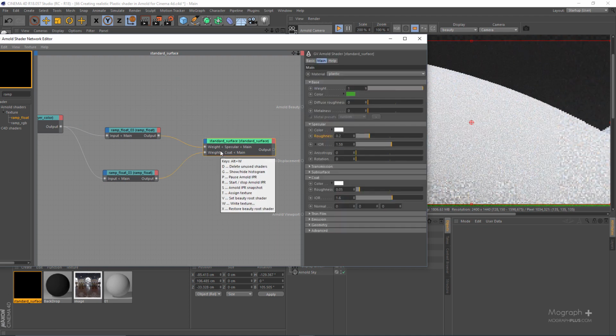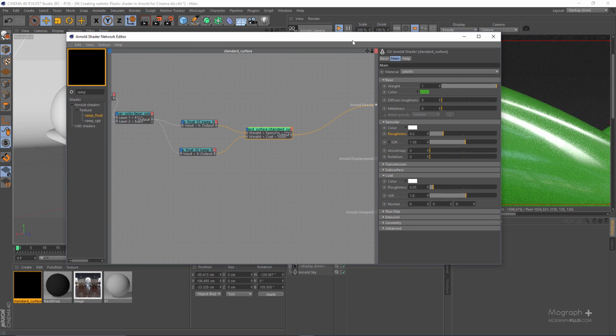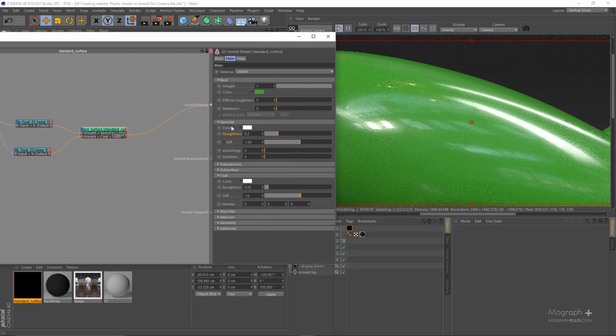Let me delete this. Now for the specular weight and specular roughness, if I get back to the standard surface shader, the value that we used for the specular roughness was about 0.2, and the value for the coat roughness was about 0.05.